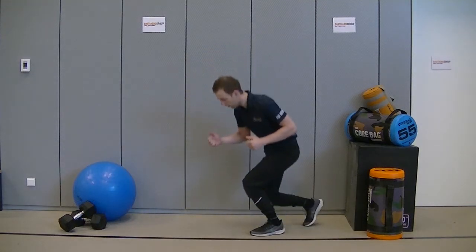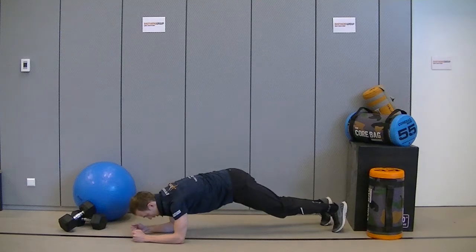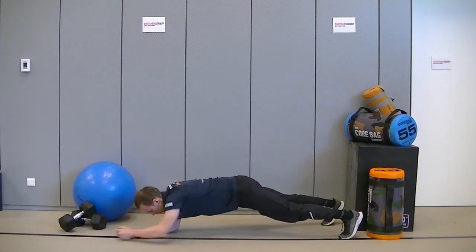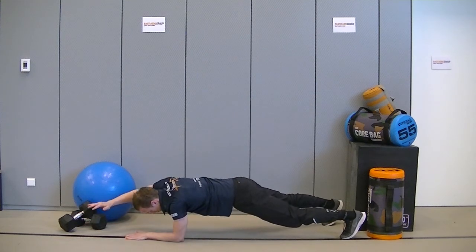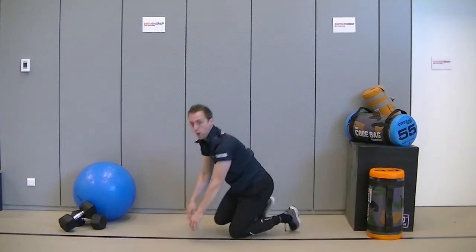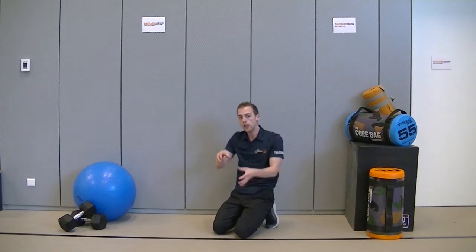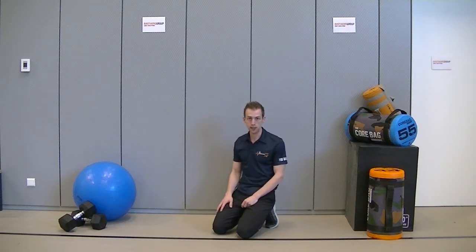We're going to go on the ground, on our elbows and on our toes. Hold this position. Now I want to ask you to lift up one hand to the front. So lift up an arm and go back down. Lift up the other, go back down. Repeat this without moving your hips too much. You're always going to move a little bit, but try and minimalize it. That is what we want to see.